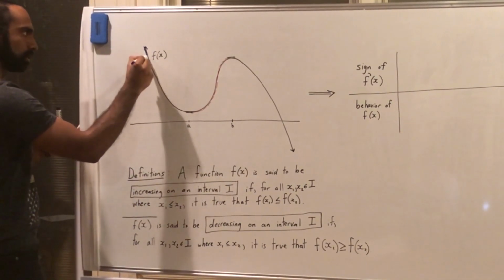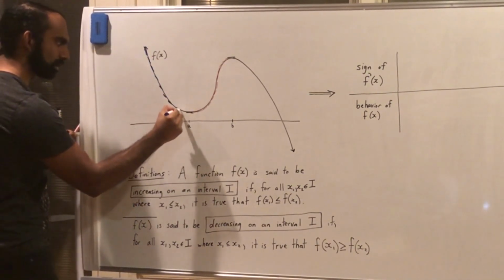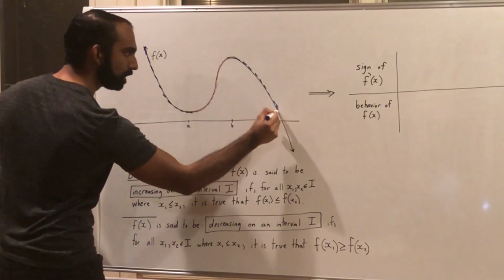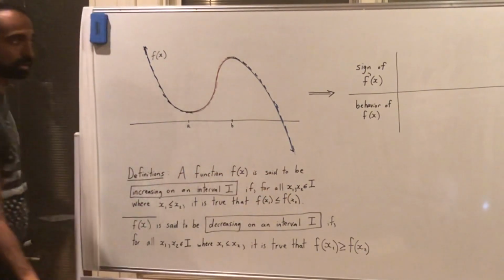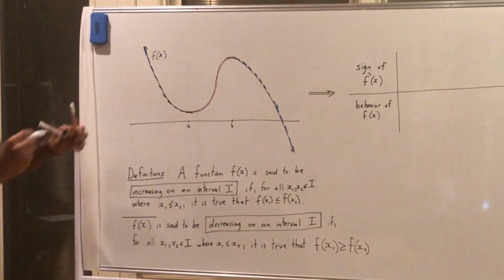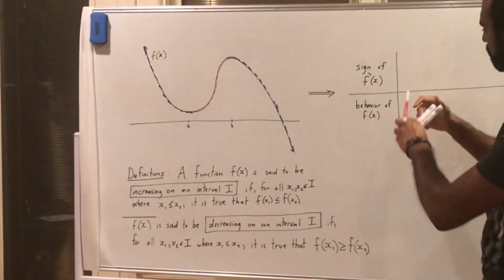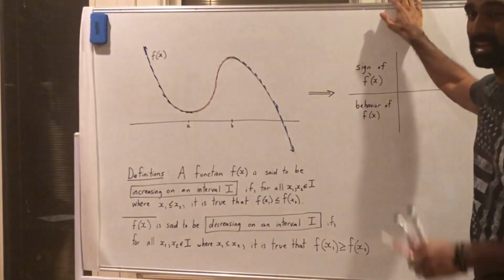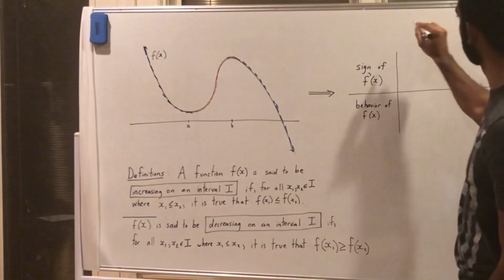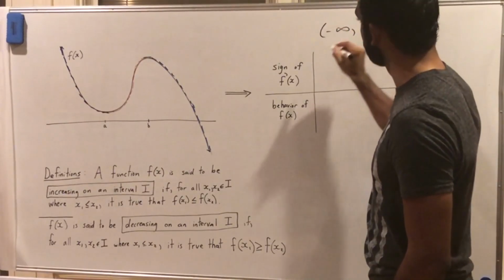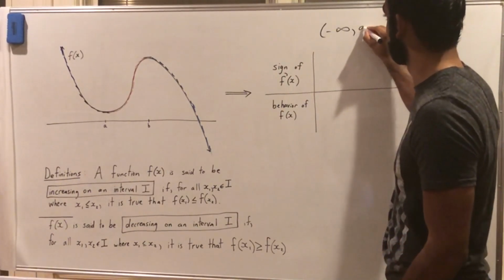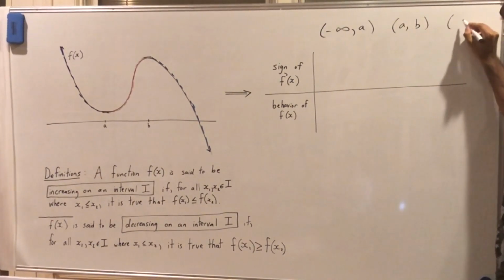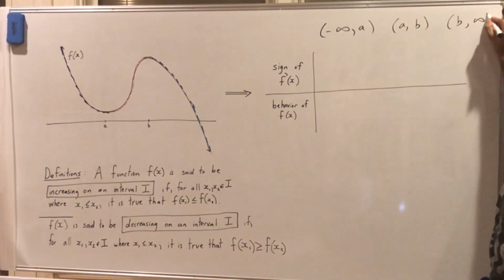That's always negative. Always negative slopes, so little segments like so. We can do more segments like so, from B to positive infinity. Notice these are also negative slopes. So let's see. This is where I want you guys to get in the habit of putting this information in interval notation. My first interval is from negative infinity to A. The second interval is from A to B. And the last interval is from B to positive infinity.